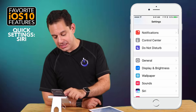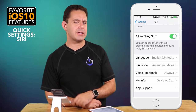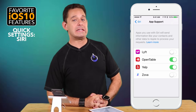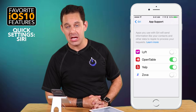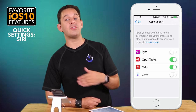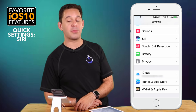The next feature is that Siri now has its own controls — right here in Siri settings. These are all basically pretty standard, but if you go down to App Support, these are the apps that Siri can now communicate with. This video is being recorded the day after iOS 10's initial release, so a lot of app makers haven't had time to update yet — I'd expect the number of compatible apps to go way up in the coming weeks. You can use Siri to hail an Uber, for example, though we don't even have Uber here in Provincetown, Massachusetts.